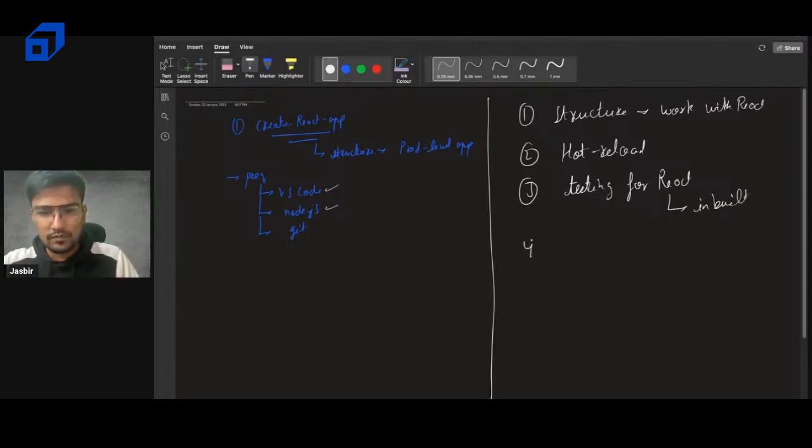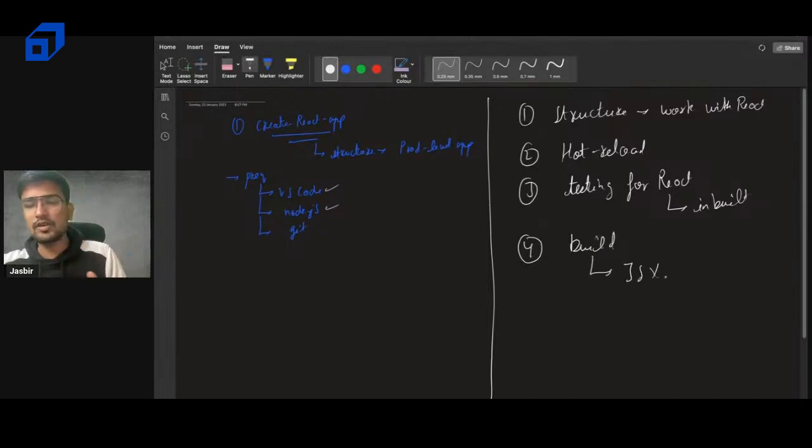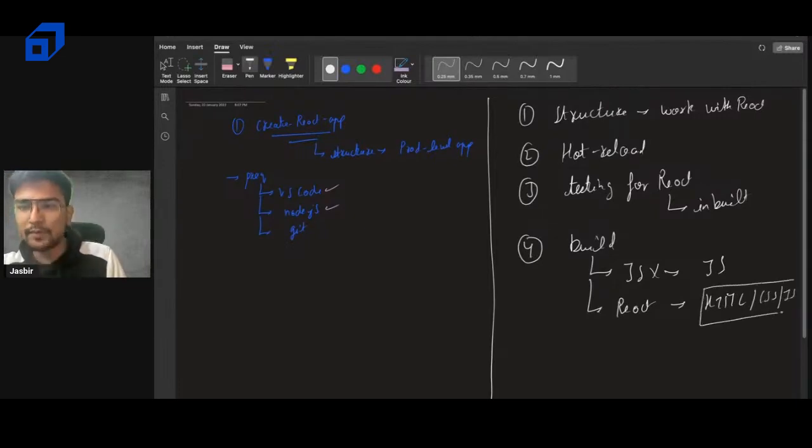Okay, fourth, you can also build your application, which converts your JSX to JavaScript, or your React code, into normal HTML, CSS, and JavaScript, because only these things can be deployed.